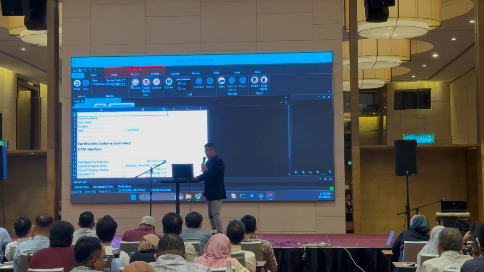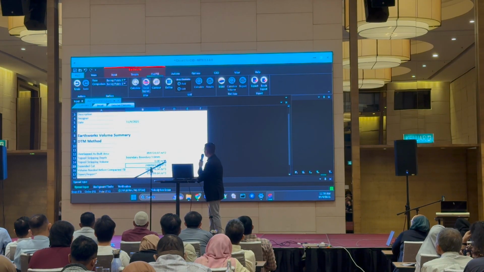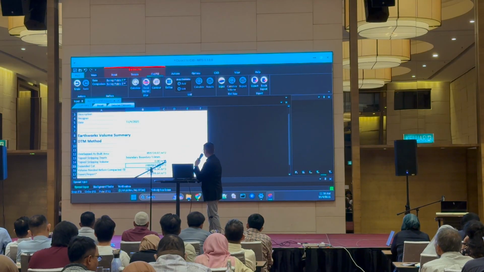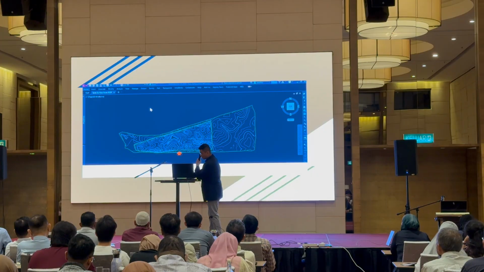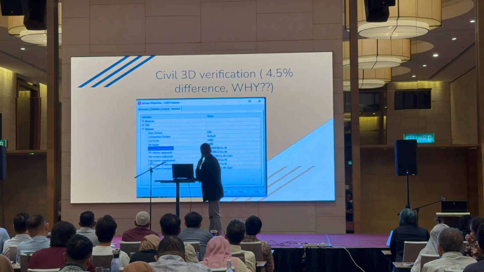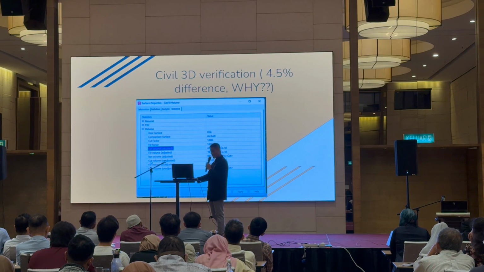So as you can see, these are the numbers. We finally made the number 248.90, right? This is the number that can compare very well with Civil 3D. Civil 3D number, where are you? Right here, 248.1. So it compares very well with Civil 3D, all right?